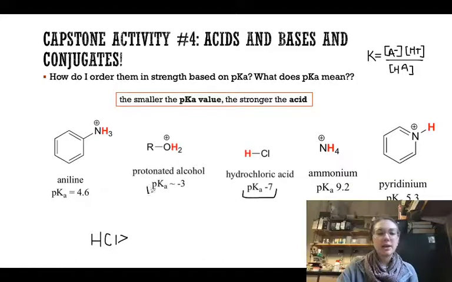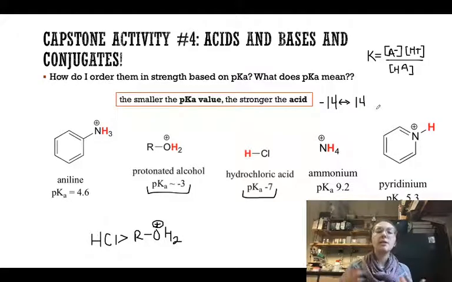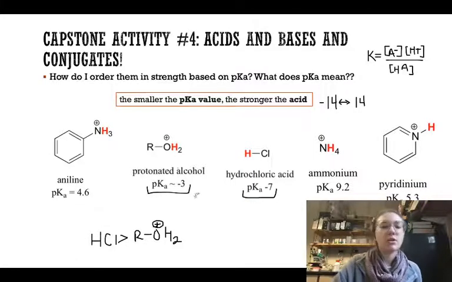The next in line is going to be our protonated alcohol. The reason for that being is that, again, it has a pKa of -3. And so remember, when you're looking at strength in the negative numbers, it's going to look a bit backwards. So the way that I look at this is, just remember, on a scale going from -14 to +14, the closer you are to -14, the stronger you are, and the closer to +14 you are, the weaker you are. And so that means that this protonated alcohol is actually slightly closer to +14 than -7, and so it's going to be weaker than HCl, but definitely not weak, because -3 is still quite strong for an acid's pKa value.